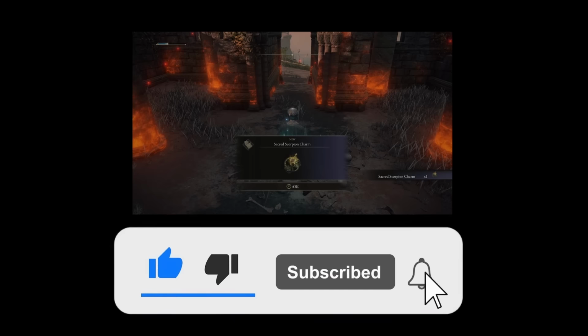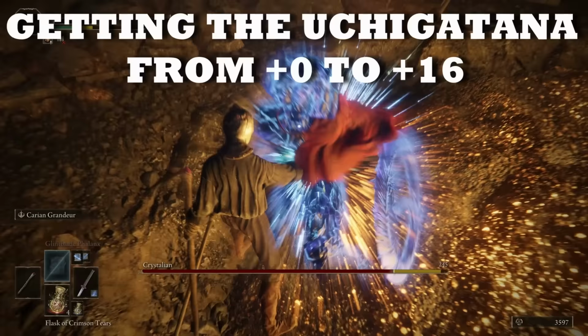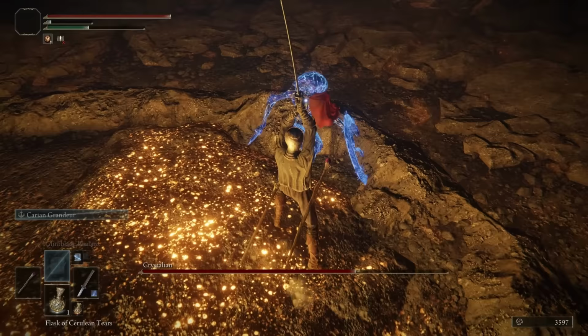Now just a few things before you continue making the build even stronger. If you're familiar with my previous videos, then you know I invented a method that will get your weapon that uses normal smithing stones all the way to plus 16 by just going to two places in the game. You can also do that for the magical Uchi Katana with Carrion Grandeur, or you can just naturally progress the sword and upgrade it. It is up to you.